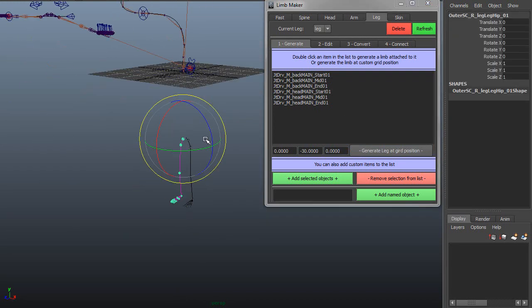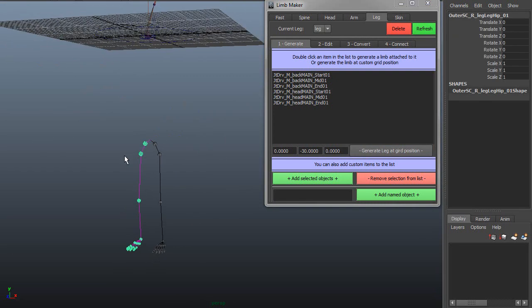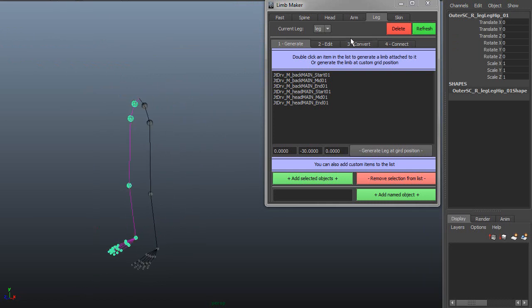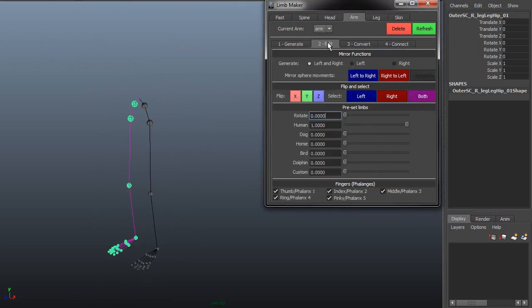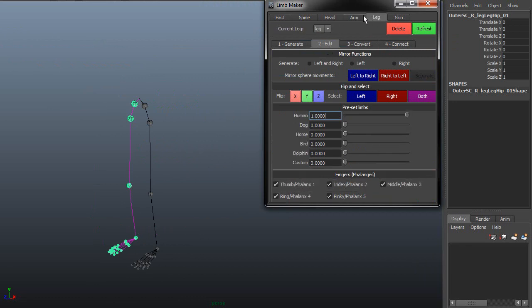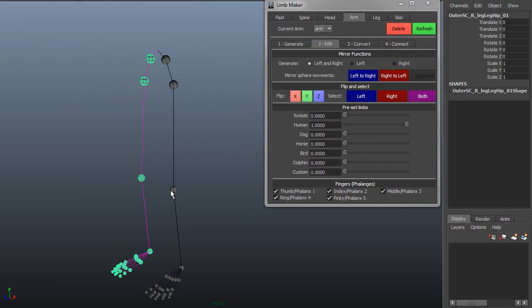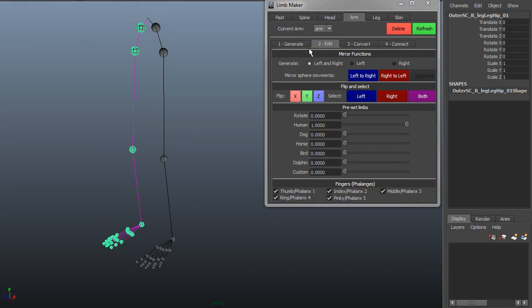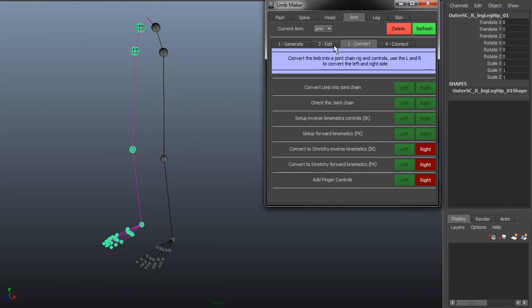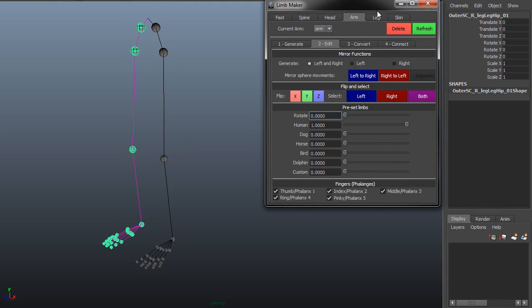And you can see that's going to create it on the coordinates that we specified. And now moving to the edit tab, you can see again the edit tab is pretty much exactly the same as the arm edit tab. And again, these use the exact same procedures because they're so similar in biology. We're able to just reuse the same procedures for both the GUI and the actual rigging methods.